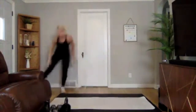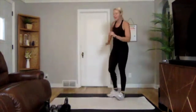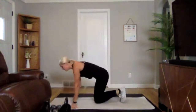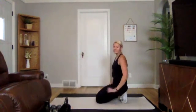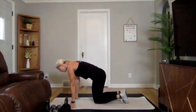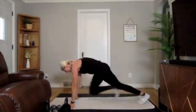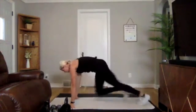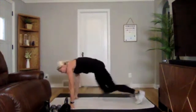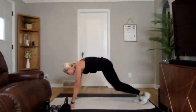3, 2, and 1. Okay, one more round. 45 seconds of work. Get a bigger break after this before we go into our strength. In 3, 2, 1. We're on. Drag it through. Holding onto that perfect form, flat body. Finish it out. 3, 2, 1.